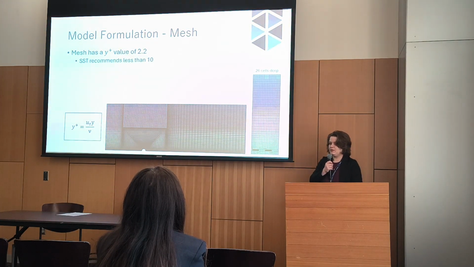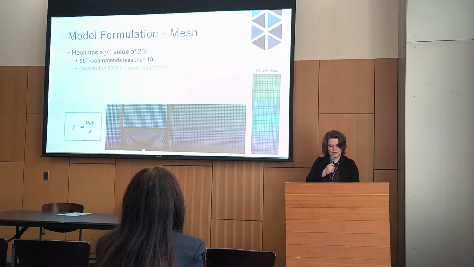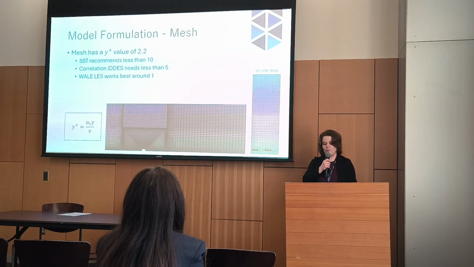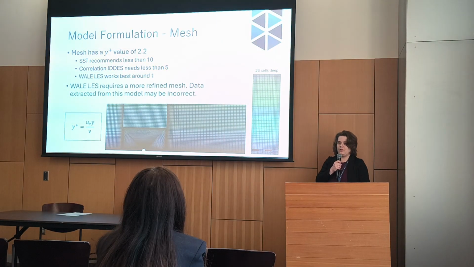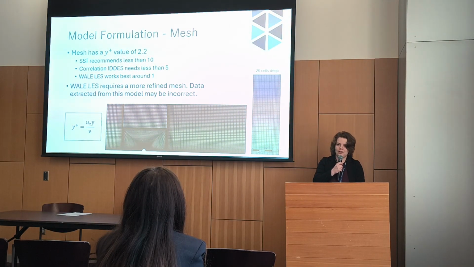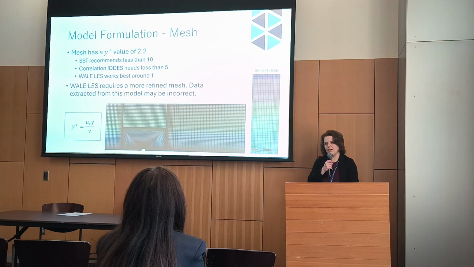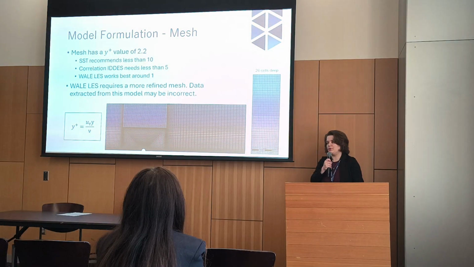This is good for SST. It recommends less than 10. For the correlation IDDES, it needs less than 5. However, as you see here, wall-resolved LES works best around 1. So wall-resolved LES requires our more refined mesh that we'll be working on later. So the data extracted from this model may be incorrect, and it will be reflected later on.